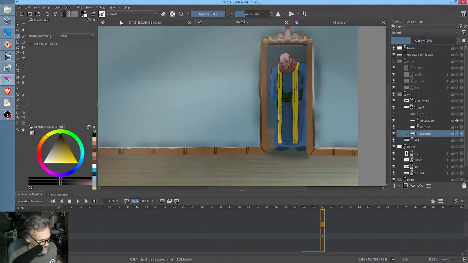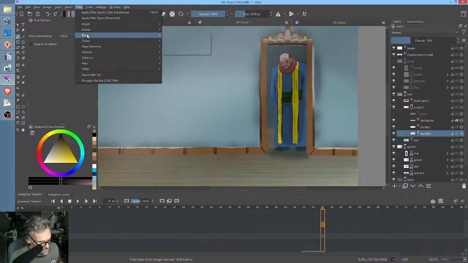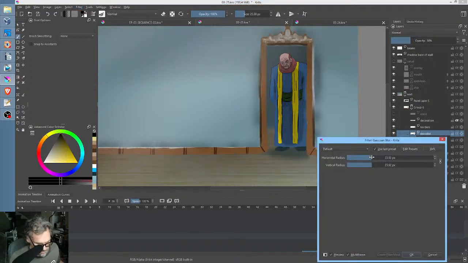So, with that in mind, I'm going to apply another blur because I don't feel like that blur is extreme enough.